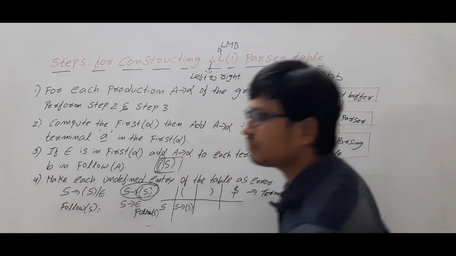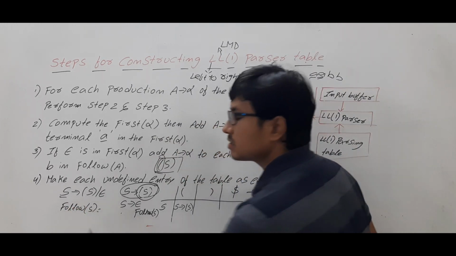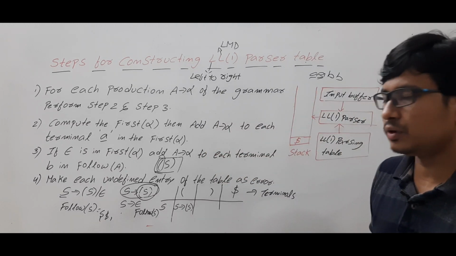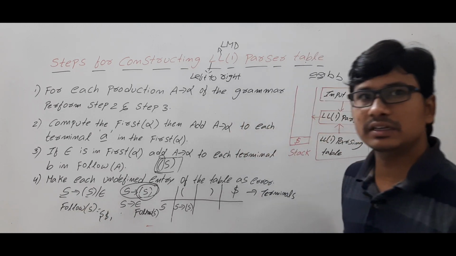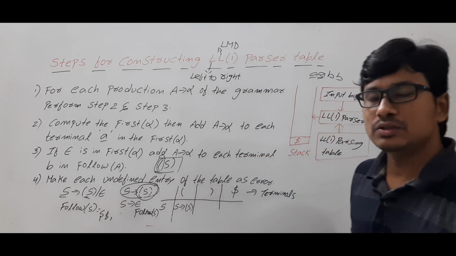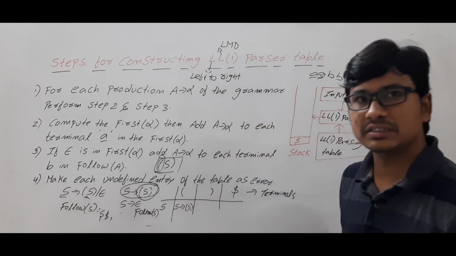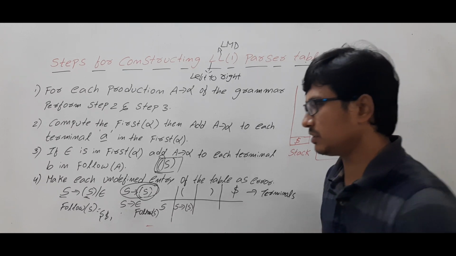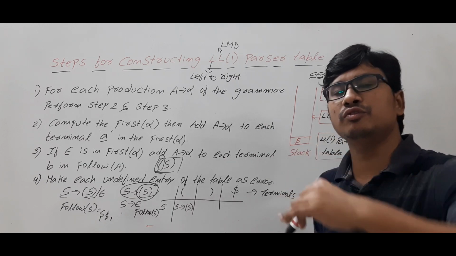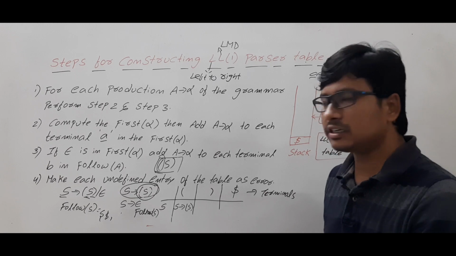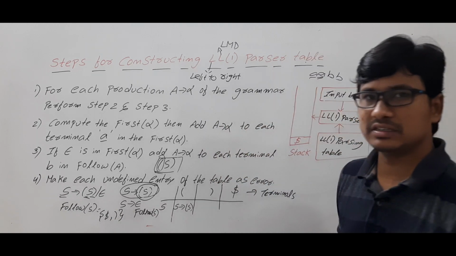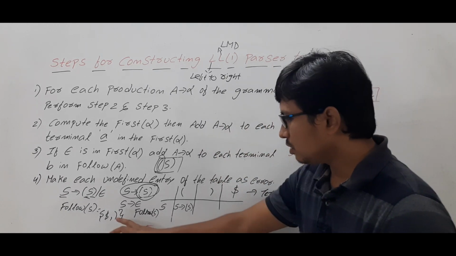Now, what are the rules for computing the follow? If it is a start symbol, you need to keep the dollar. Am I right or wrong? The next rule: you need to check whether S is there in the right hand side of any production. If you look at it, S is there here. So after S, whatever the symbol is there, for that one you need to compute the first. So after S here, closed braces is there. First of closed braces, because closed braces is a terminal, first of a terminal is the terminal only. So you have follow of S as dollar, comma, closed braces.